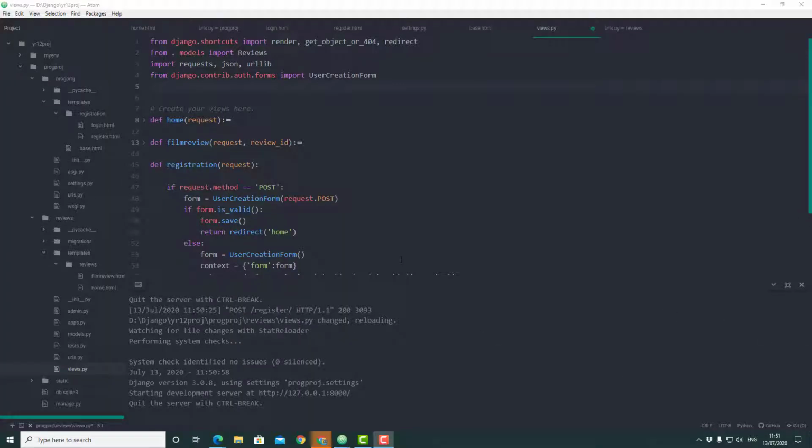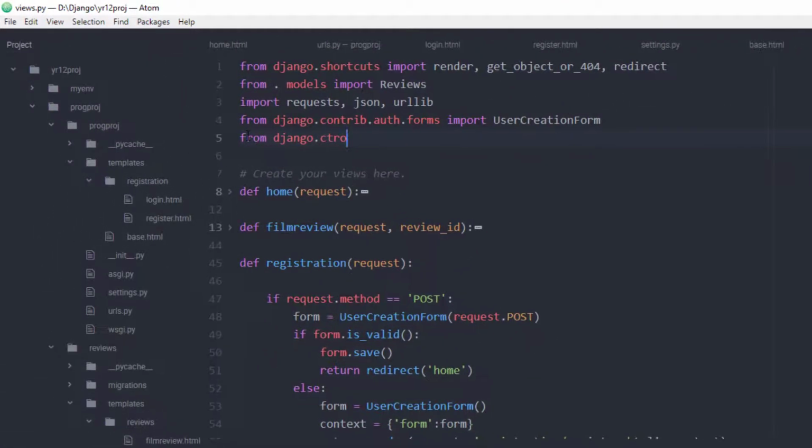So what I'm going to do is import one other thing before I move on to the next thing we're going to do. I'm going to say from django.contrib import messages.